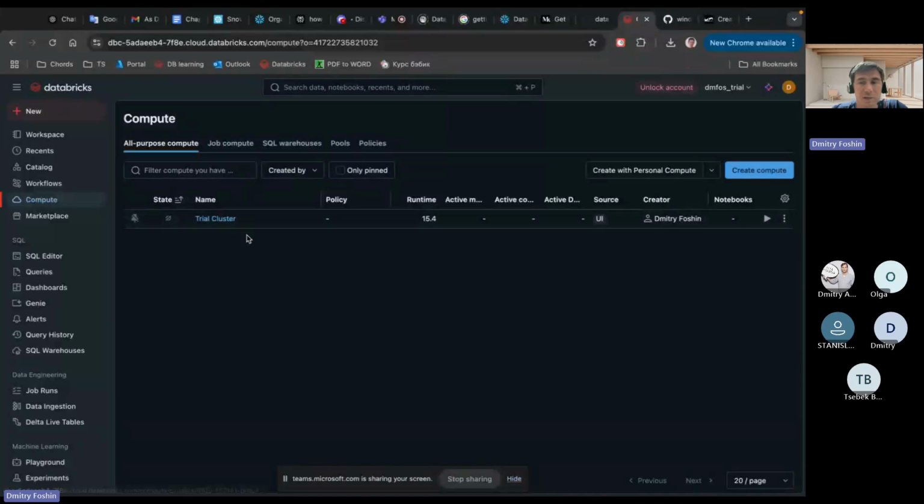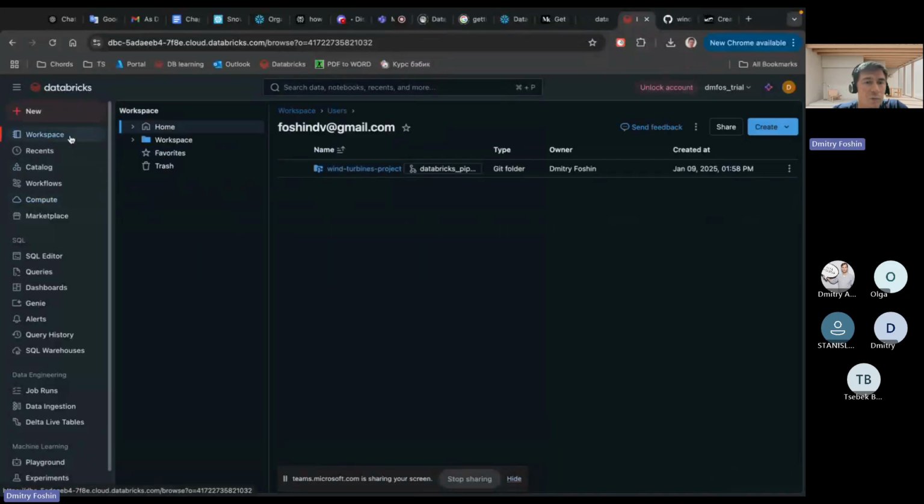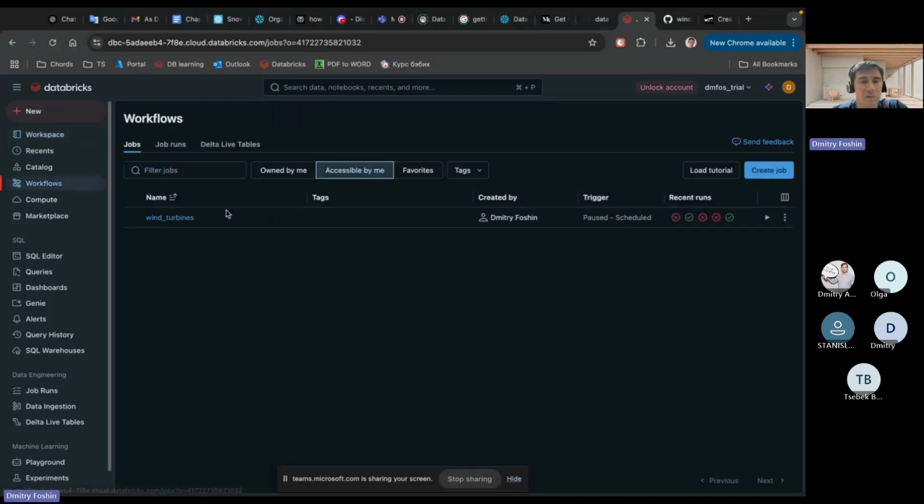Like here I've got a trial cluster, and for this, in the workspace we may create different notebooks to work with data, and this data could be stored in any cloud, like Amazon Cloud S3, then Azure Cloud, Azure Storage Account, or Google Cloud, and Databricks just refers to this cloud storage, and we can run the code using Databricks Cluster on top of these storage accounts and create the pipelines using the workflow functions.